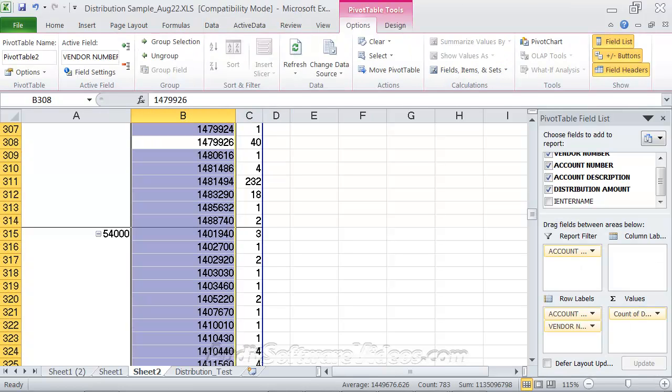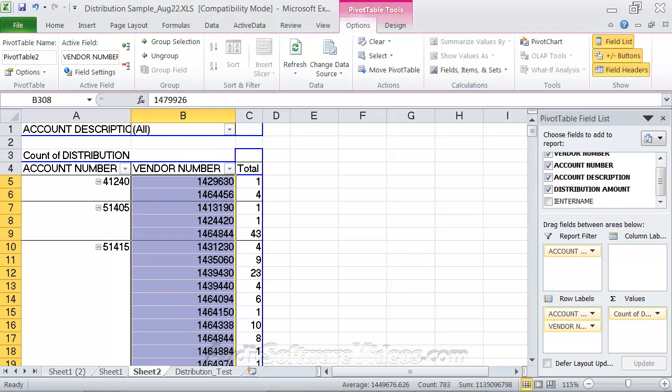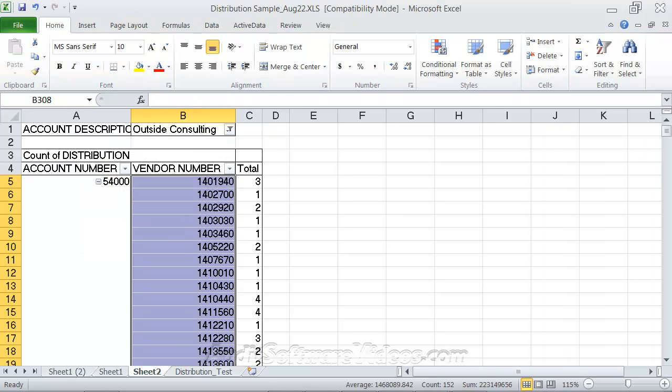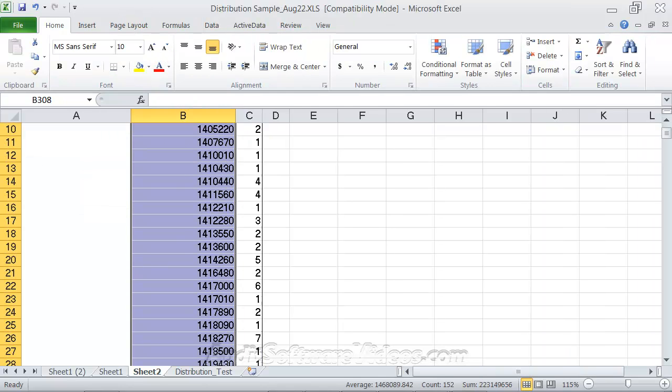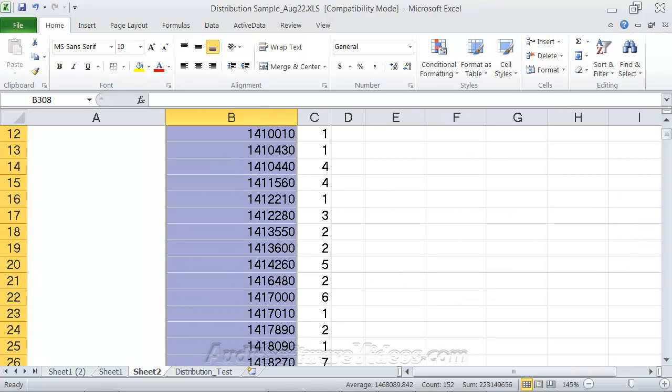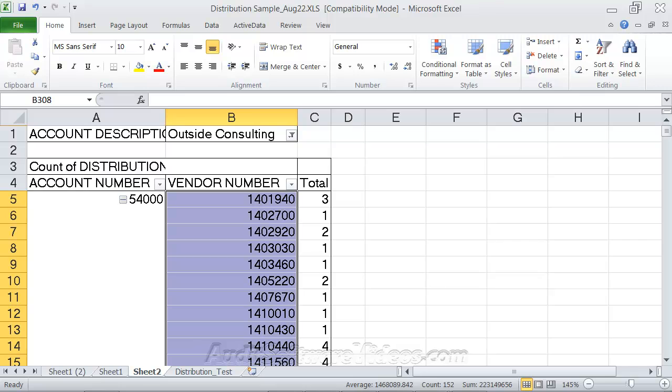By bringing the account description into that, I can now highlight that, and I can either select multiple items, which I won't for right now, but I can go down to my outside consultants, which are here somewhere, outside consulting, boom. And that's a way to very quickly highlight just a particular vendor pool based on the account number.